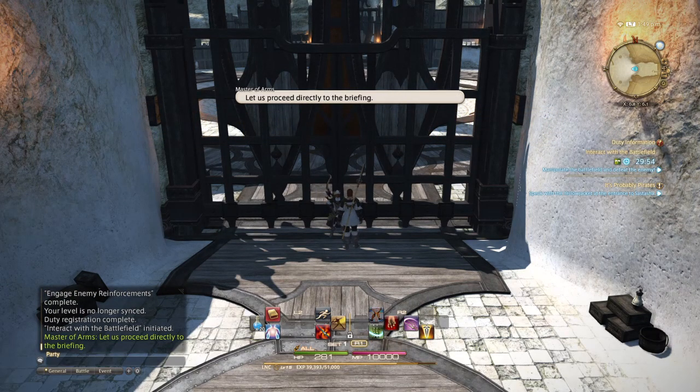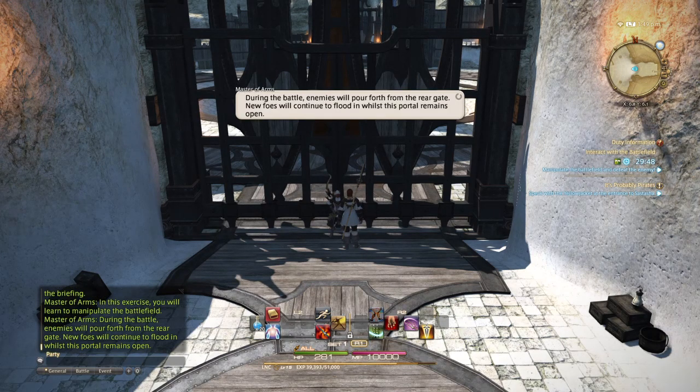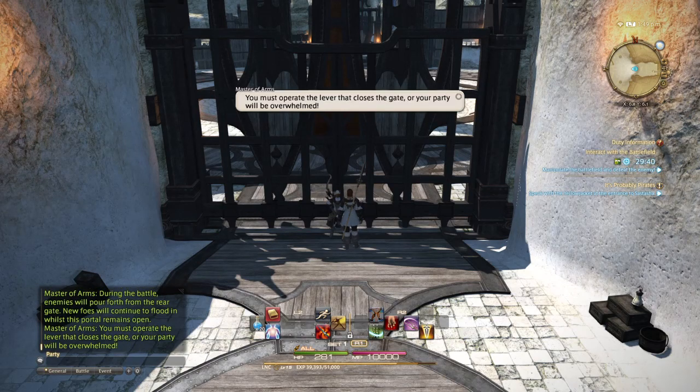Let us proceed directly to the briefing. In this exercise, you will learn to manipulate the battlefield. During battle, enemies will pour forth from the rear gate. New foes will continue to flood in whilst this portal remains open. You must operate the lever that closes the gate, or your party will be overwhelmed.